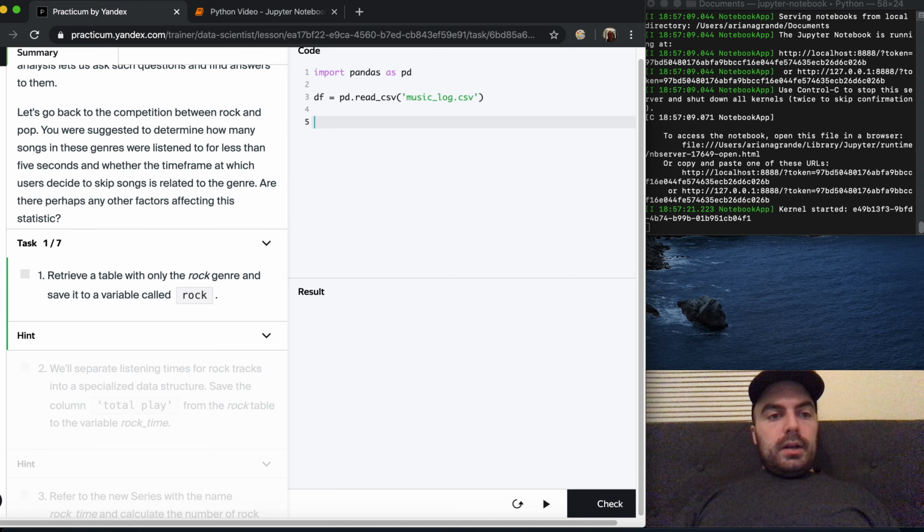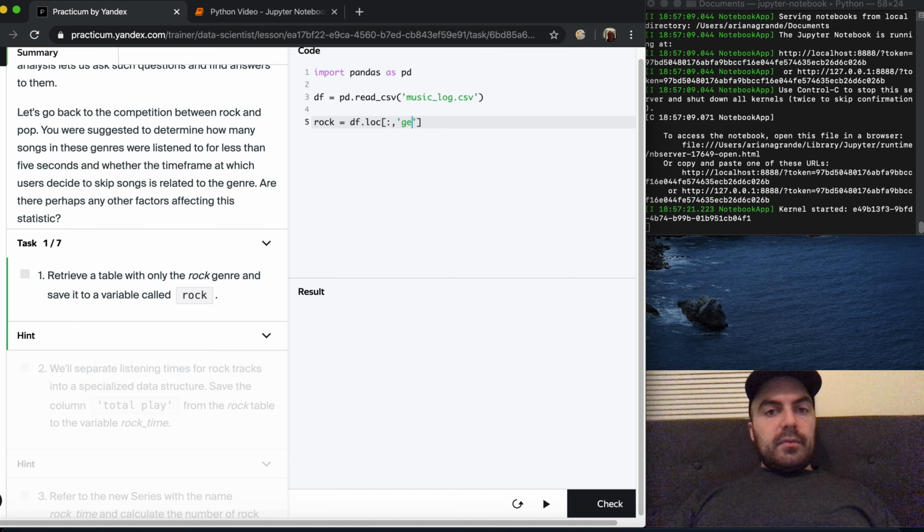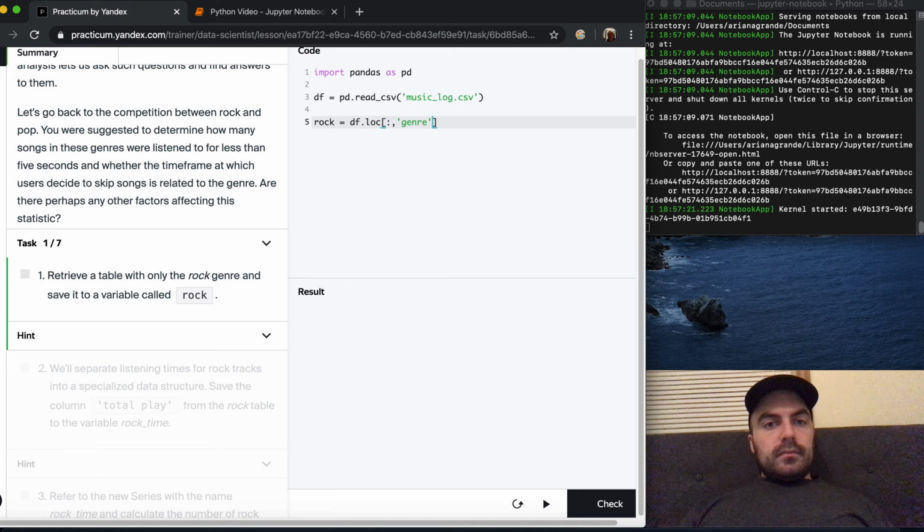Okay, so rock is going to be equal to df.loc, all rows, specifically the column genre, and we want it to be equal to rock. Okay, and then we're going to access this from the table we already have.